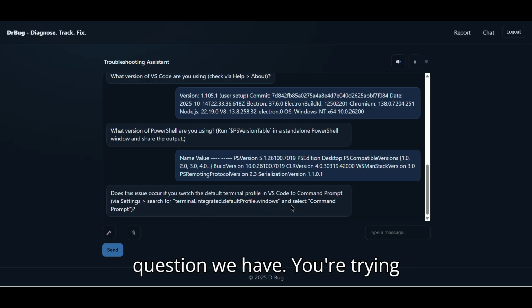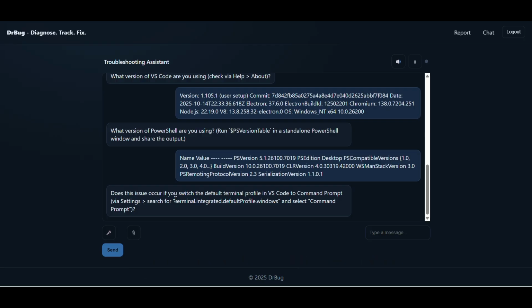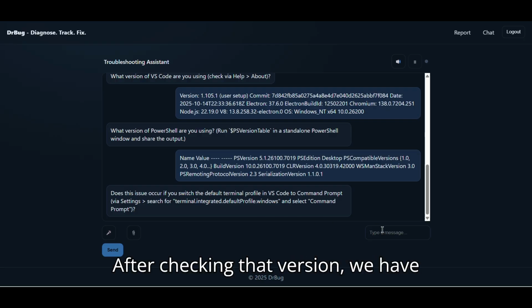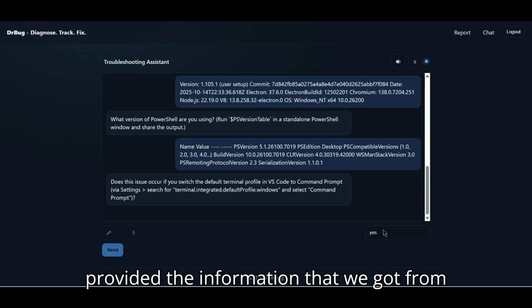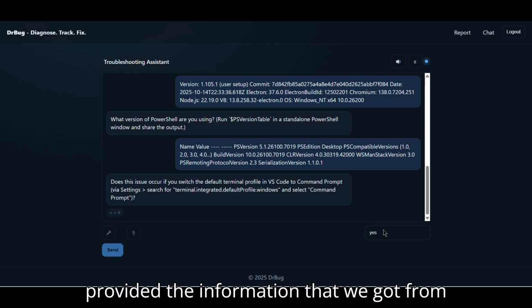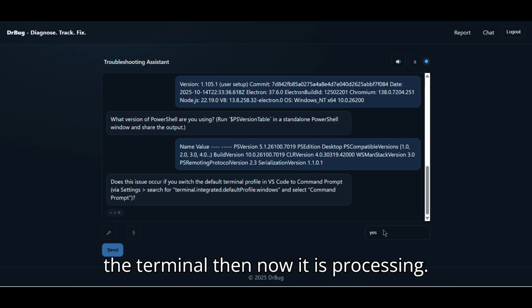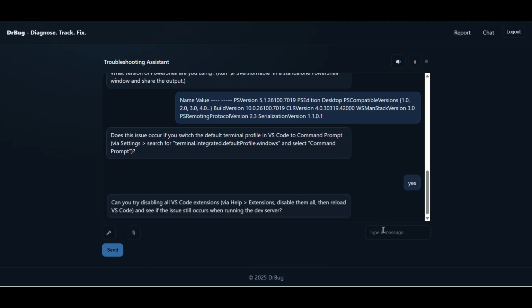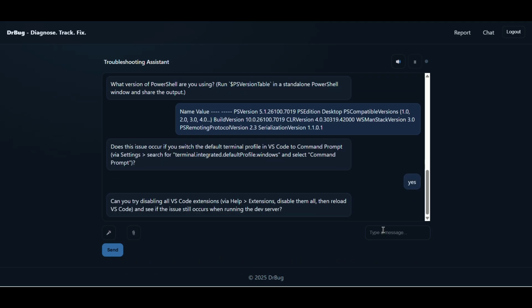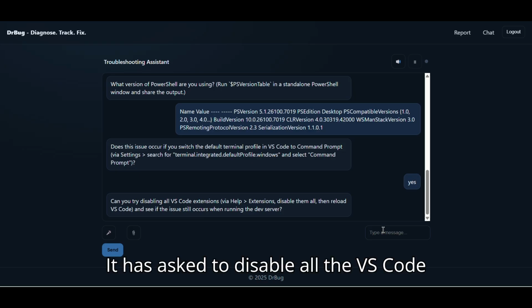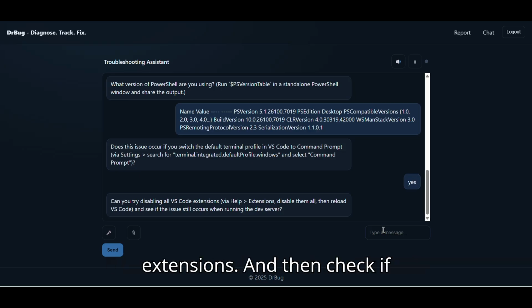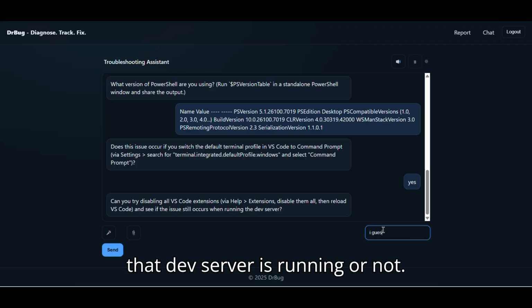After trying that fix, after checking that version, we have provided the information that we got from the terminal. Now it is processing. It has asked to disable all the VS Code extensions and then check if that dev server is running or not.